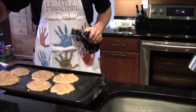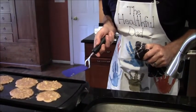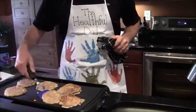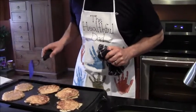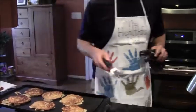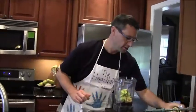I can't tell you how good it smells. And I can't tell you that I'm not very good at flipping things. Look at that. Man, they look good. That one's a little burnt. Nah, actually not. It just needs a little extra love. Ooh, yummy. So we'll come back here and finish getting the smoothie ready.